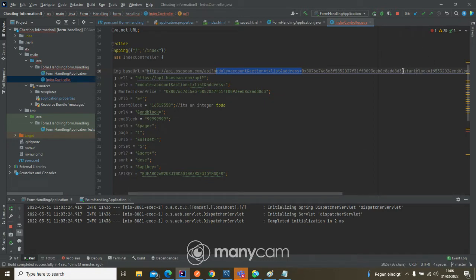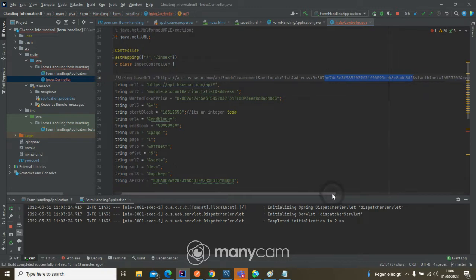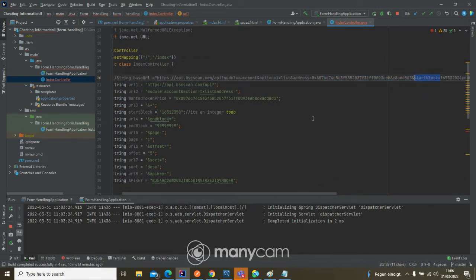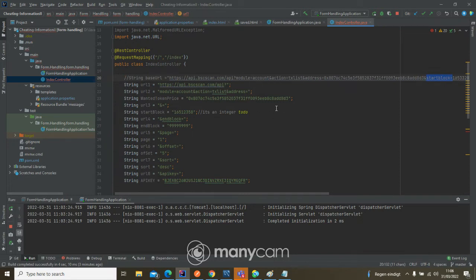After that I say now I want this one, start block, and you see that big link is broken up into 11 strings, but I don't need all of them. The strings or variables that I need to ask my user are named: start block, end block, and offset, that is how many you want to see.